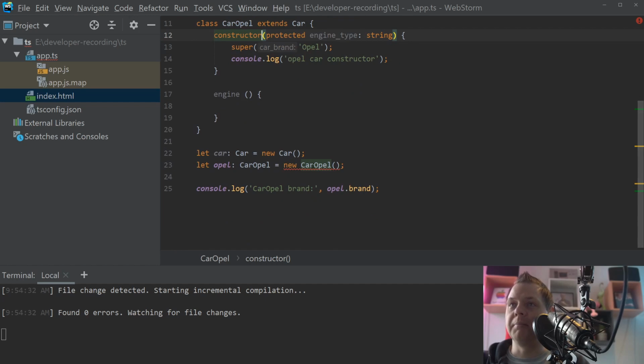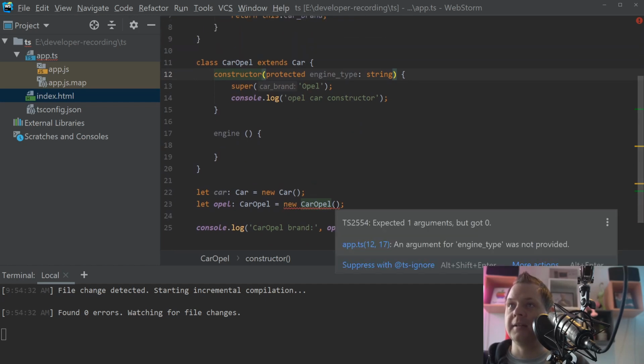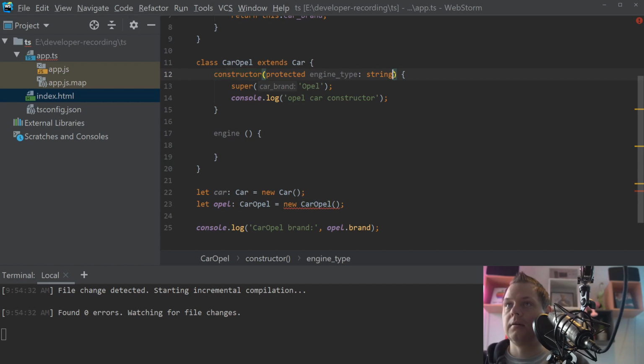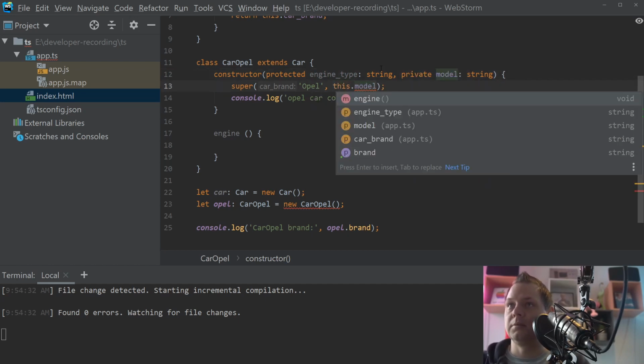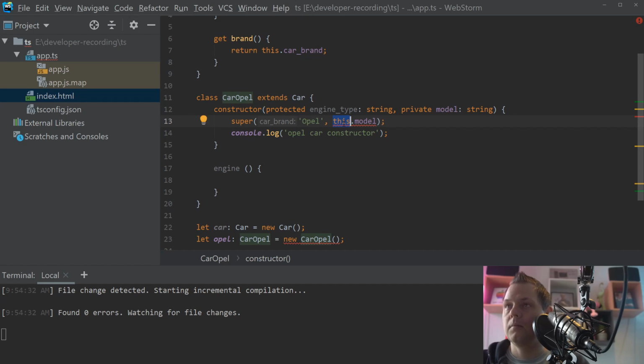That means we get an error down below here because we need to define engine type, and then we have a model here, and the model should be a string too, and we add the model down here, and the engine type private here. So let's say this one. I don't need the private.